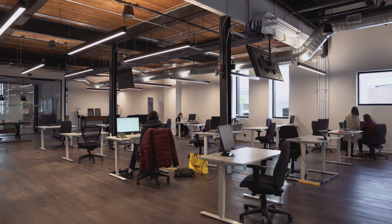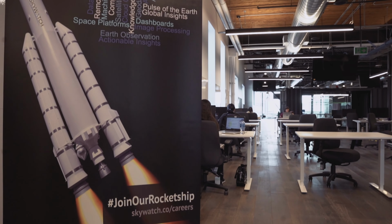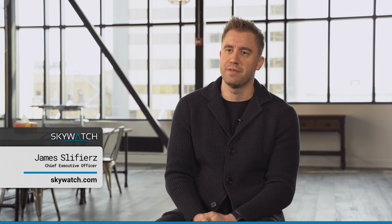In 2018, we released our first product, Earth Cache, which is an API for satellite imagery. The goal of Earth Cache is to enable any organization in the world with the ability to easily order and receive satellite imagery. Our mission here at SkyWatch is to democratize remote sensing data through a simple user experience in an effort to enable new solutions that harness the power of sensors to better our world.